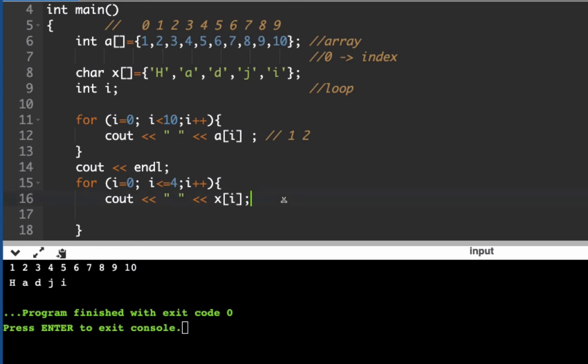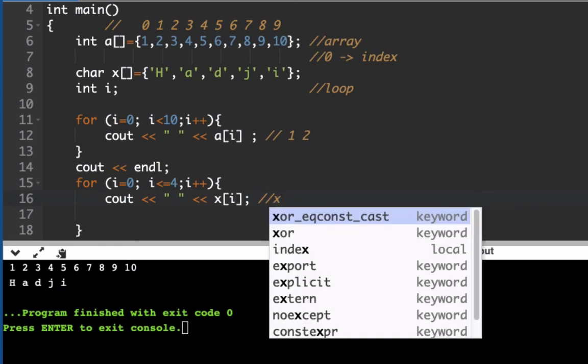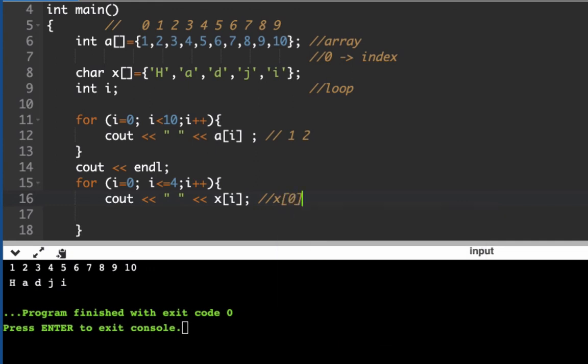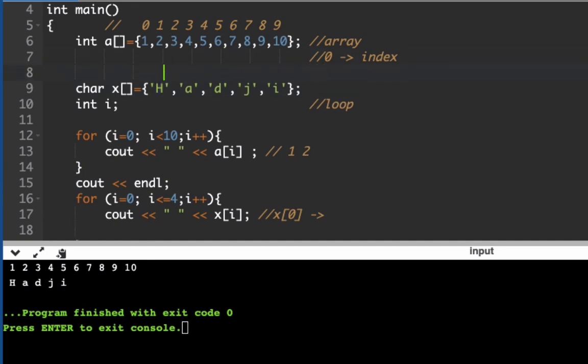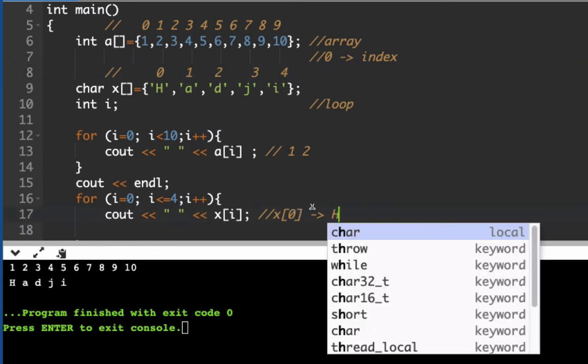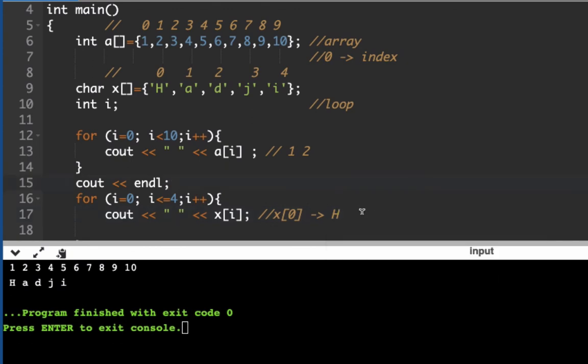Then we print out, in this case, X, we start with 0, where the value of 0 here is H. Take note again, if we will count here, this is 0, 1, 2, 3, and this is 4. Okay? And then, when we print out this value, it should display as the first letter, which is H.